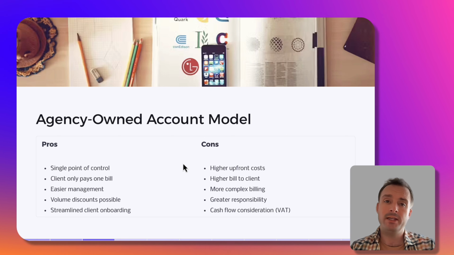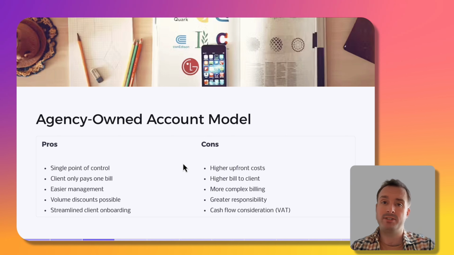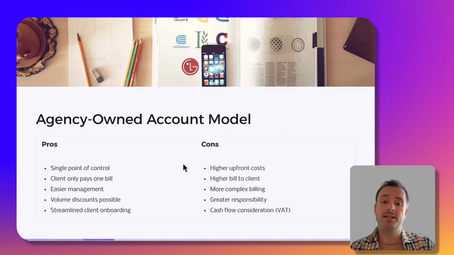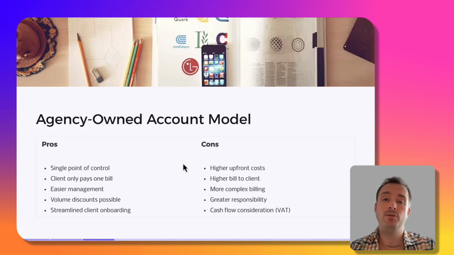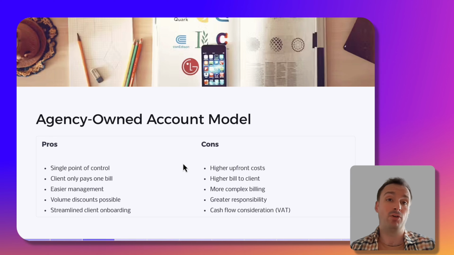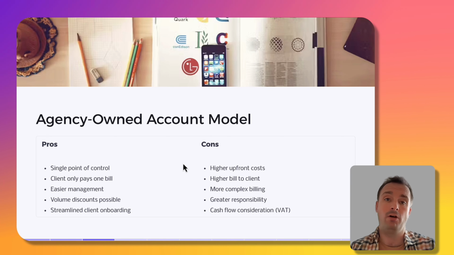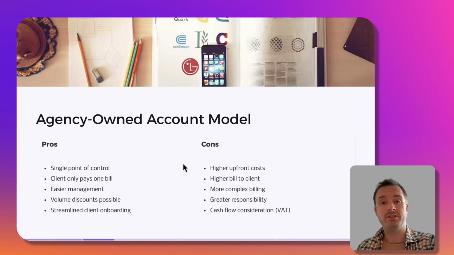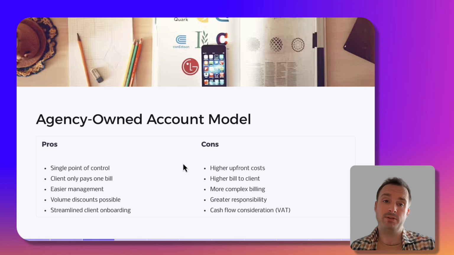Finally, a point here in the UK, but I'm pretty sure it's similar for other countries as well, is that there is a cash flow consideration. If you're charging your clients 10 times more because your costs are actually only 1/10 of the total cost of the AI voice agent, for example, then actually HMRC are going to be asking you to go VAT registered much quicker. And that could have an implication. It just basically means that your company is turning over a lot of money. It means it's bringing in a lot of money, even though it's spending a lot of money. So whereas if you go for the other model we'll cover in a second, that isn't the case.